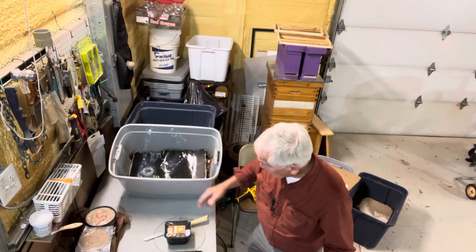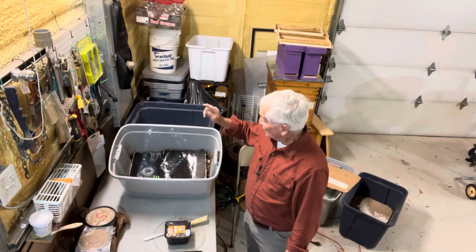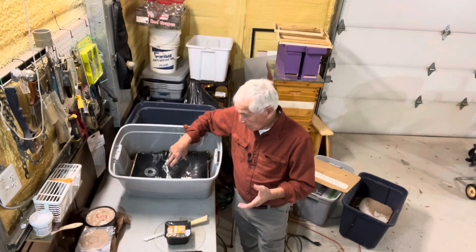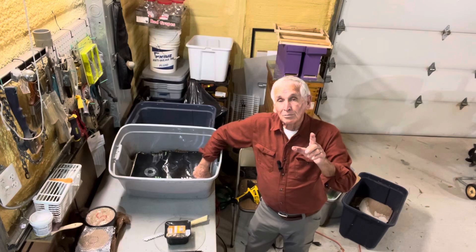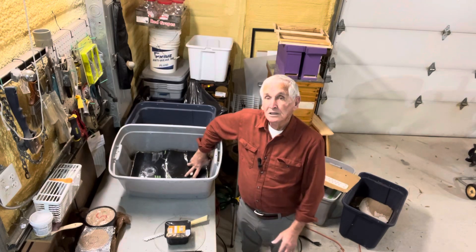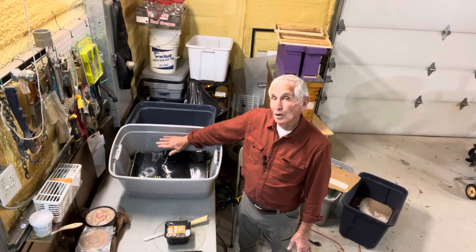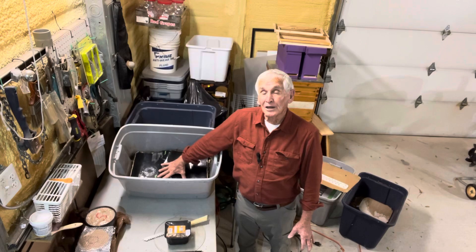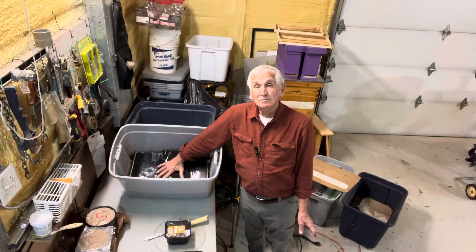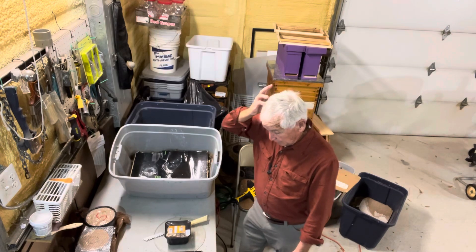So what I've come up with — I'm going to plant these mushrooms in my worm beds. You've got the damp, cool, dark conditions, except for one minor problem: you can't lay this paper down on top of your mushrooms because it won't grow. So I've got to figure out a way to suspend this cardboard to keep it cool and dark in there. I need to just wet enough grass and pile it, and hope the grass does the trick. This is going to be an experiment.